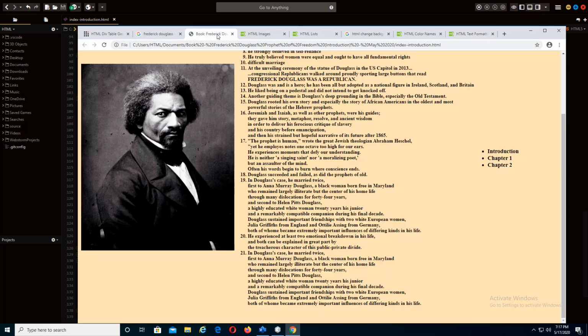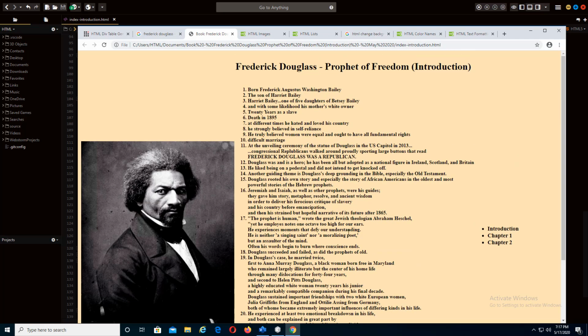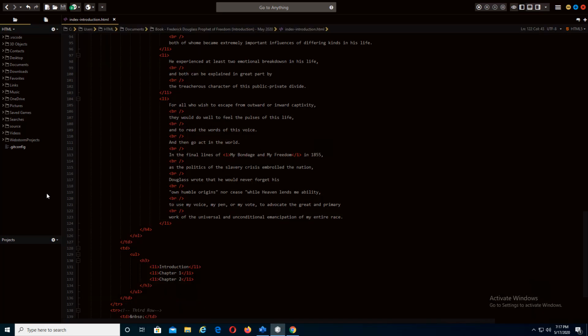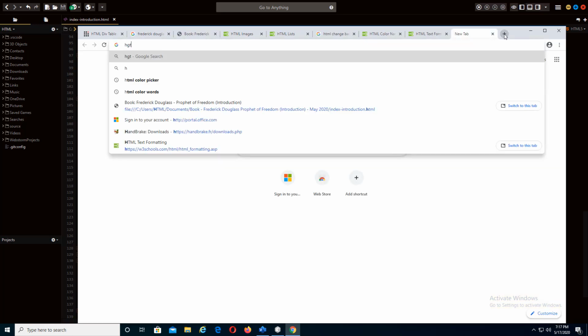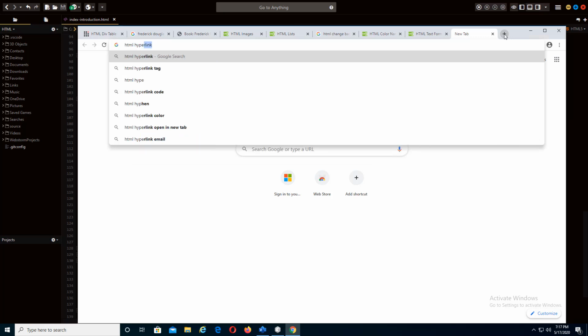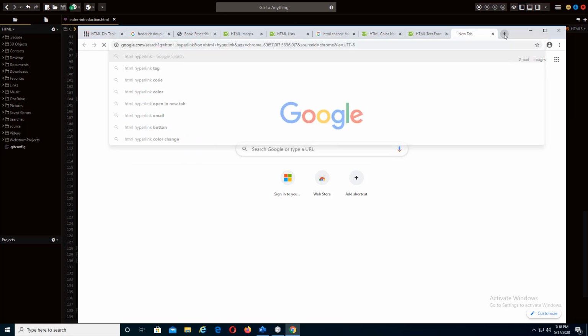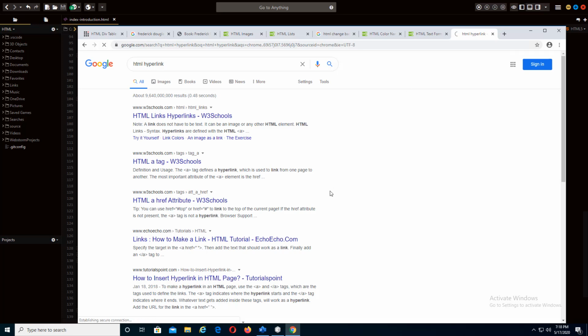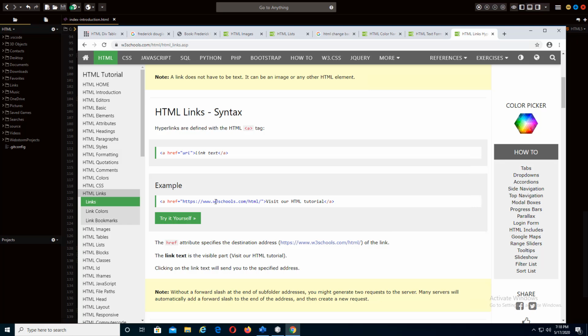Let's see how this thing looks now. Yep, it italicized. Sweet. That looks mighty good there for the introduction chapter. I do want to hyperlink. Let's hyperlink this right here.